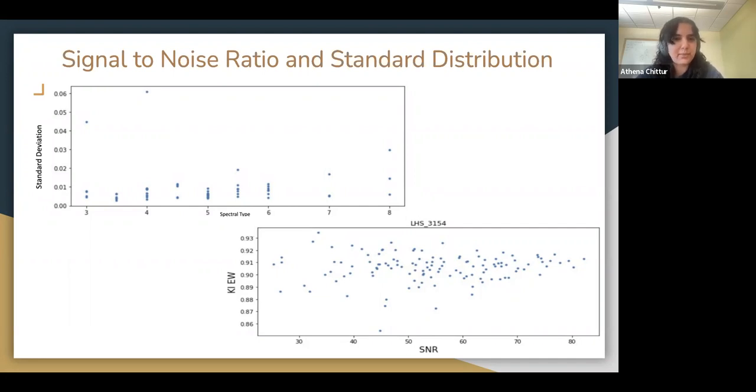And the final thing that we wanted to take a look at was we wanted to double check that the noise wasn't affecting our equivalent width measurements in any way. Because if noise is really affecting our measurements, that'd be pretty bad. And that would mean that we can't really trust the data that we're looking at and the graphs that we plotted. Thankfully, there was no correlation: as the signal to noise ratio goes up, there's no sharp increase or decrease in the equivalent width.